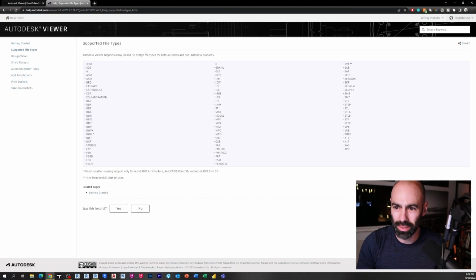The other really neat thing about this is it's not just Revit files or Navisworks files. There are something like 70 or 80 supported file types, I didn't actually count all of them. Anything from 3DM to DAE, which is Collada files, to DXF, to FBX, to GBXML, you name it, 3D and 2D file types are supported. I don't know why it's not advertised at all. I think this is a huge benefit to Autodesk users to be able to upload a file and then share specific views.